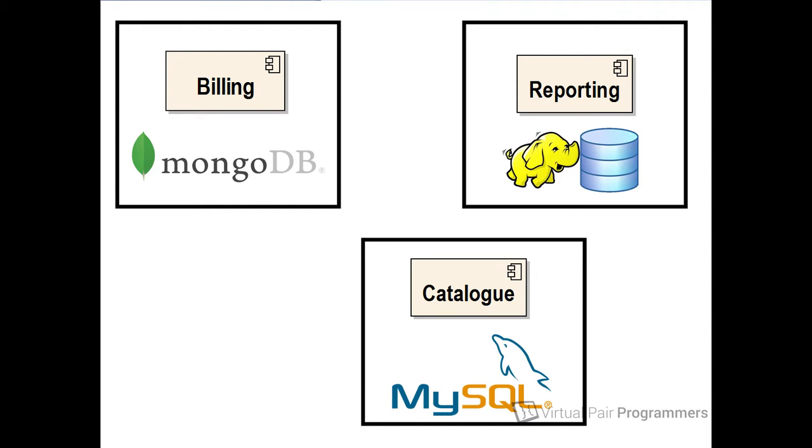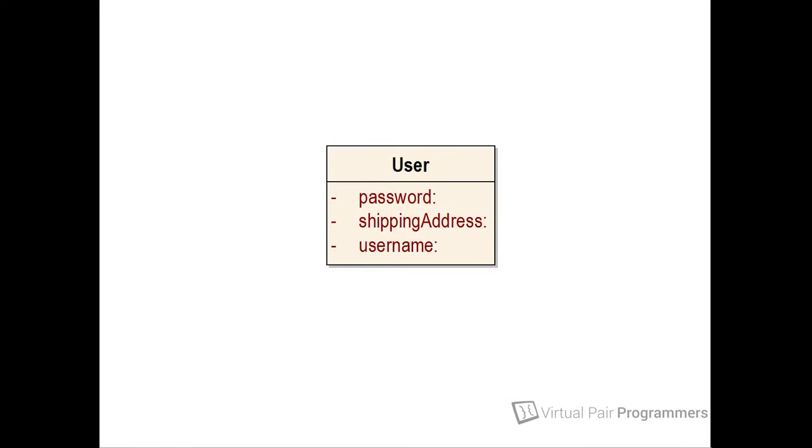A very quick and perhaps oversimplified example, but I hope it gives you the idea. In a traditional system with a monolith, you might have a user table containing the user's details, their address, and so on, together with their username and password. And in that monolith, you might have a routine somewhere that ships a product to a user, which is going to have to read that user table to find out the address to ship to.